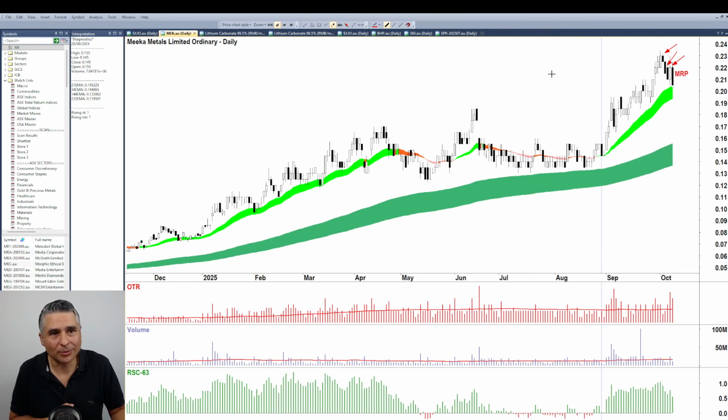Where is that point? Well, I don't like it when things close beneath my short-term uptrend ribbon. You'll see me write all the time in ChartWatch, the short-term uptrend is nullified if the price closes beneath the short-term uptrend ribbon. Okay, that's a big no-no for me. So let's say beneath there, I'd be looking to manage at least some risk. I think I've got 2 more to go.